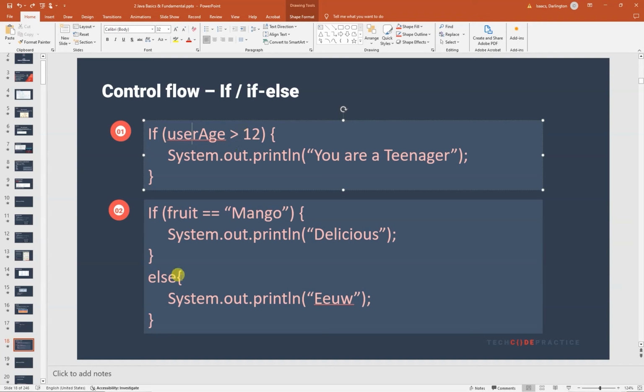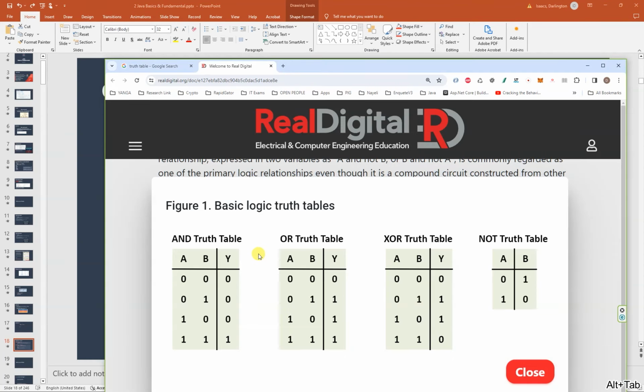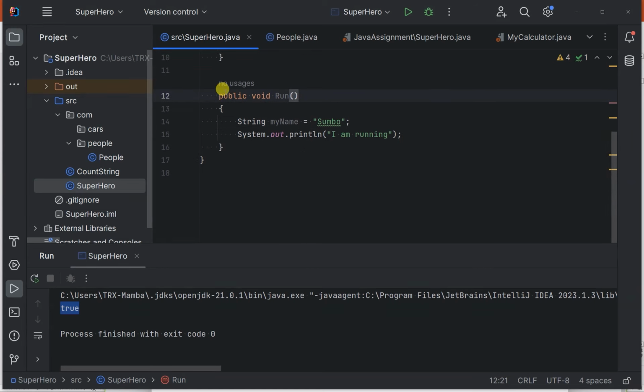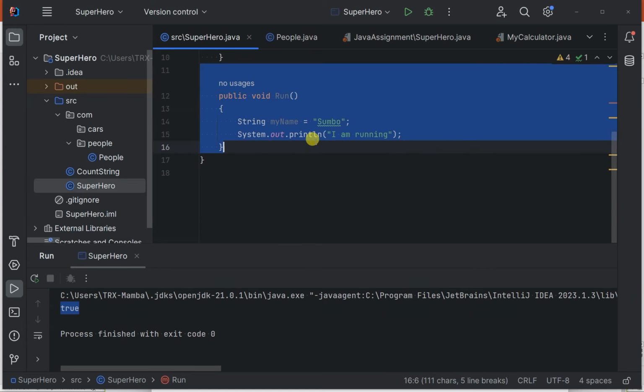What about an else? What if you want to say if something is not true, then do the other? We do that with the else operator. So you have the if, we say if the fruit is equal to mango, then print delicious. But if this returns a false, then jump this and go to the else, then return ew. You understand? So let's go into code now and play around with that, because I want us to round up real quick. So let's go back to our code and see how that looks.